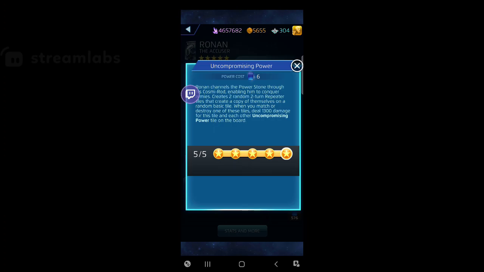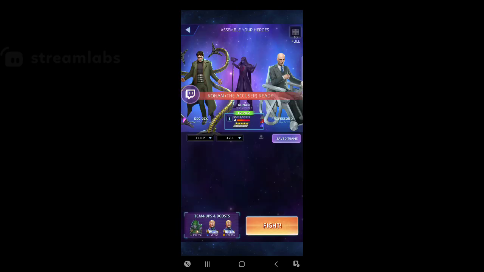It creates some 2-turn repeaters that copy themselves. And when you manage to destroy one of these tiles, you deal some damage for the tile and each other one of those tiles on the board. So it's kind of like 4-star Human Torch's wildfires. They keep repeating themselves. But unlike Human Torch, they don't do damage unless you match them. It's almost like a virus, just spreading throughout the board, but just sitting there waiting for you to touch one of them. And then it does it. But you got to match it or destroy it. You can't, well, I guess that's probably the main way you're going to get rid of it. But you can't just remove it, how some abilities say remove. You gotta match or destroy them. I'm sure you'll have no problem doing that. That's what I'm going to go for, at least.